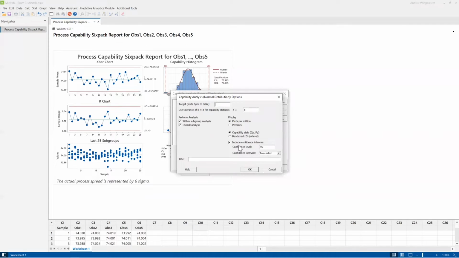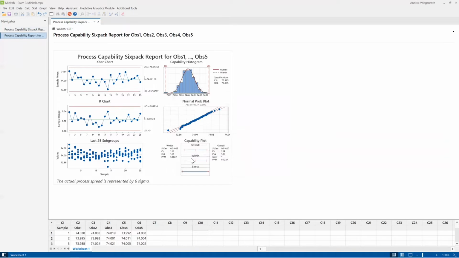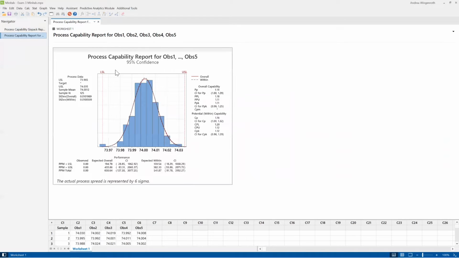I went ahead and included the confidence intervals so we can see what it comes up with. Other than that, everything looks okay. So we're going to see what Minitab outputs. So we are given an entire report. We have lots of statistical outputs, and we can analyze this back in PowerPoint.